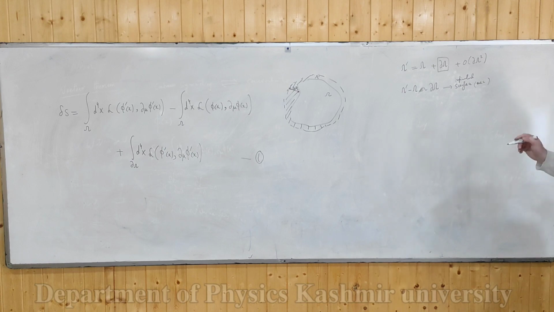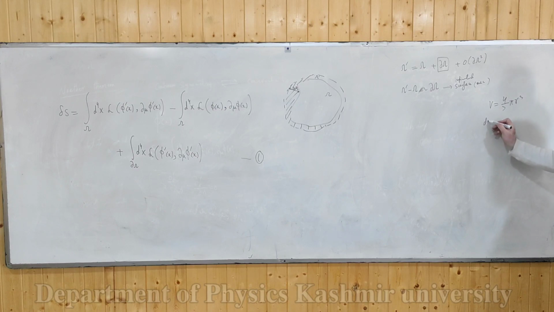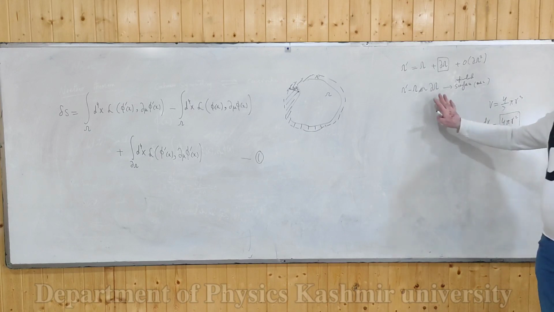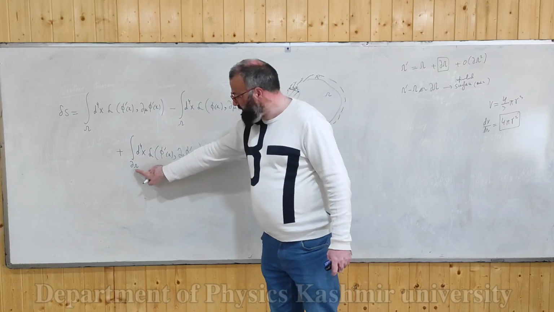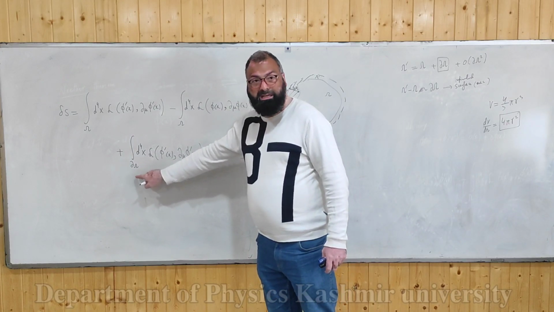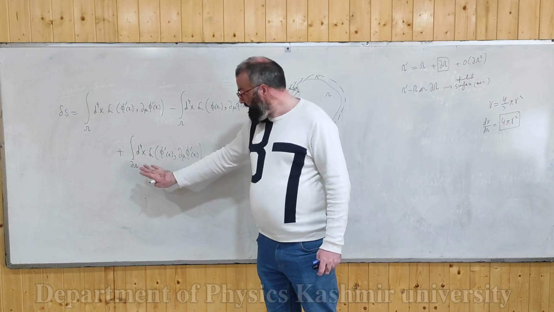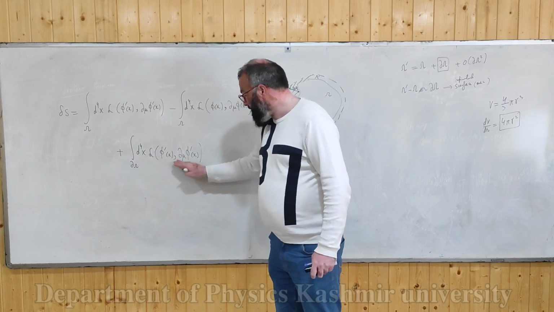So let's give an example. Let's say you have the volume of a sphere, 4 by 3 pi r cube. What is dV by dr? It is 4 pi r square. What is that? The total surface area of the sphere. So that means the derivative represents the surface area. Clear? So now you got this is a surface. So in other words, this is an integral over a surface. It's not an integral over volume. Clear? Okay, so now let's look at this object.